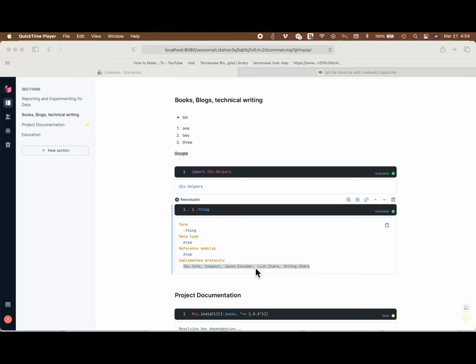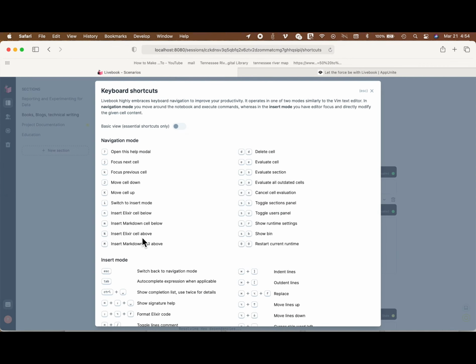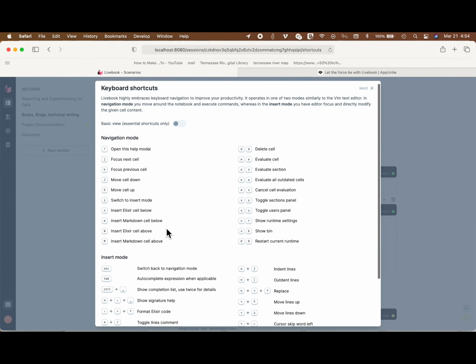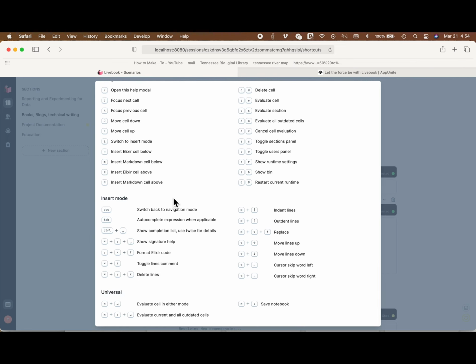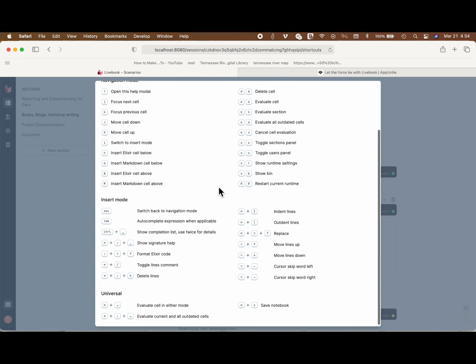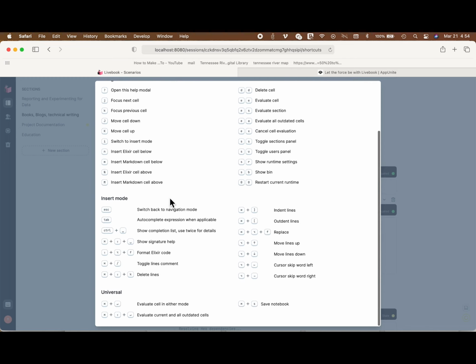There are also a number of features that programmers are going to appreciate as they deal with prose and code side by side. For example, there's this menu that walks you through the different keystrokes, and one of the things you'll notice is that in the spirit of Emacs and Vim and VM, the editors that allow you to edit without moving your hands from the keyboard, there's a whole keyboard template that allows you to actually work with prose in certain ways and work with code in certain ways.